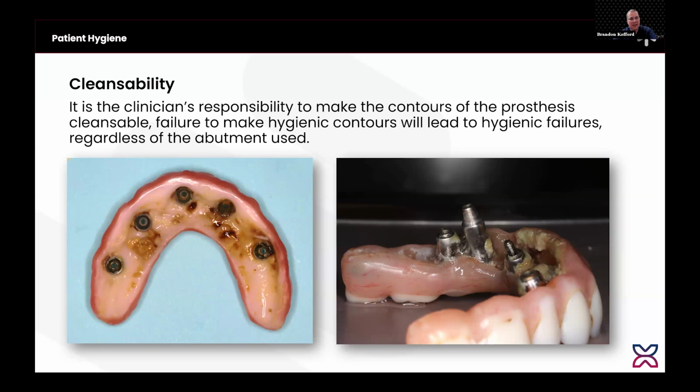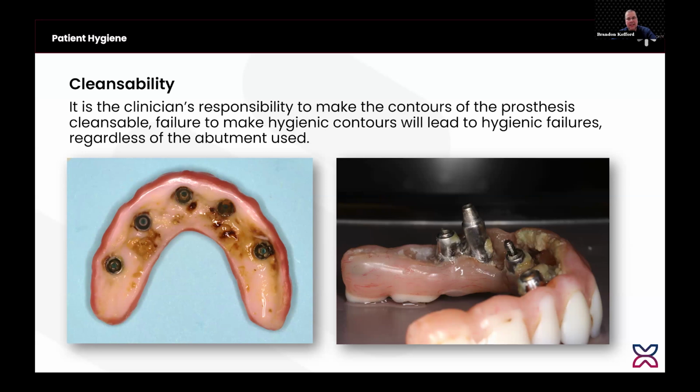So here you see on the left an all-on-5 case. This is the patient's final zirconia prosthesis, and you can see that the patient is attempting to keep that thing clean. The flanges of that denture are clean, meaning she's flossing underneath it. But the floss isn't connecting with the concave contours of that intaglio of that prosthesis. And that's on multi-unit abutments.